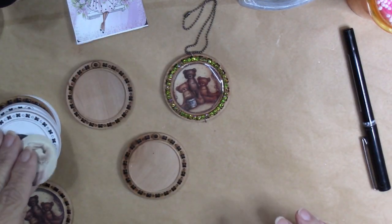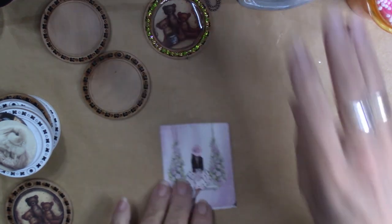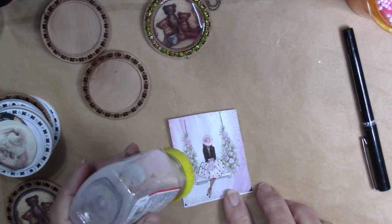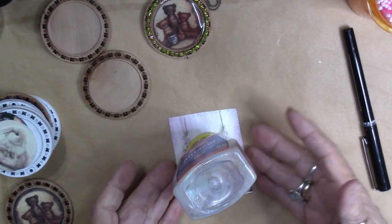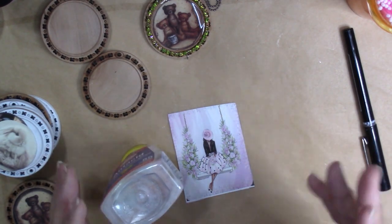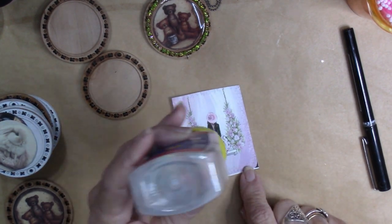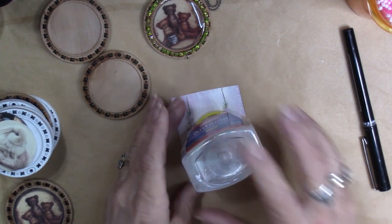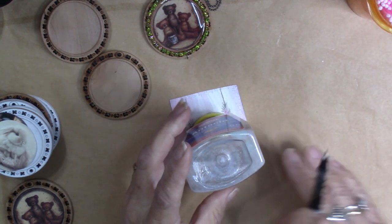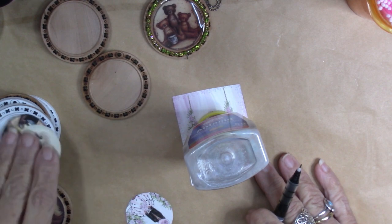So I've already got some images cut out here, but I'm just going to show you real quick how I cut these images out, how I decide what part of this image I want to get, because it's obviously bigger than I can really use. I wish I had shrunk this image down a little bit more, and I may do that. I may go on my computer and print out a couple of these that are smaller, so that I can get more of our girl in the circle. But that's okay. For now, we're just going to use this. I'm not going to be doing this particular one today, but I do have one already cut out here. So we're all set with that.